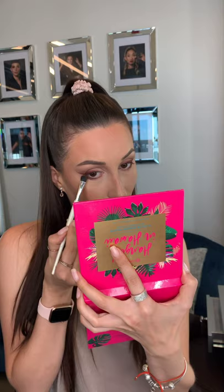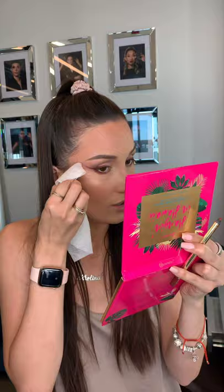Next step I'm gonna take a face wipe and wrap it around my fingers so I can really go underneath and carve it out and clean it up. Now I'm gonna take this very soft shimmery pink color with a flat brush, spray it with some Chrissy D Cosmetics setting spray, and start tapping this on my eye. You want to make sure you're not moving around — just tapping on top of the eye.